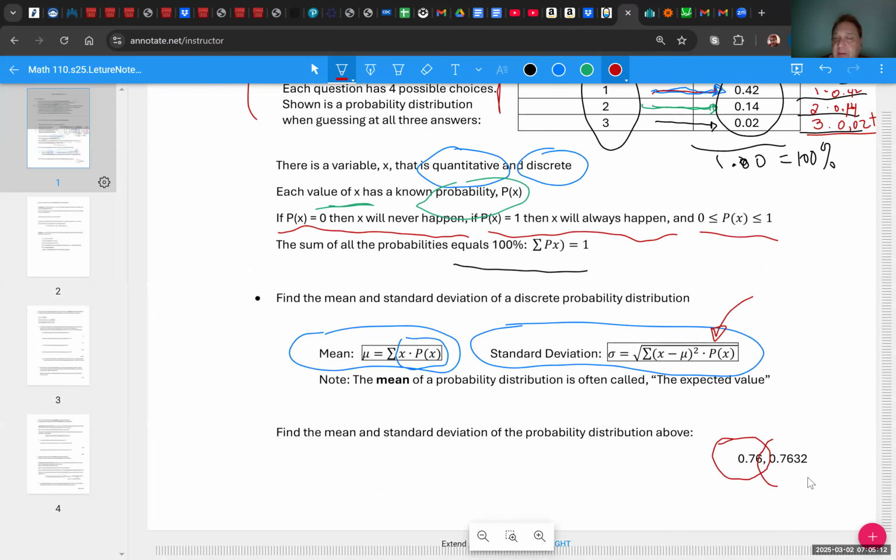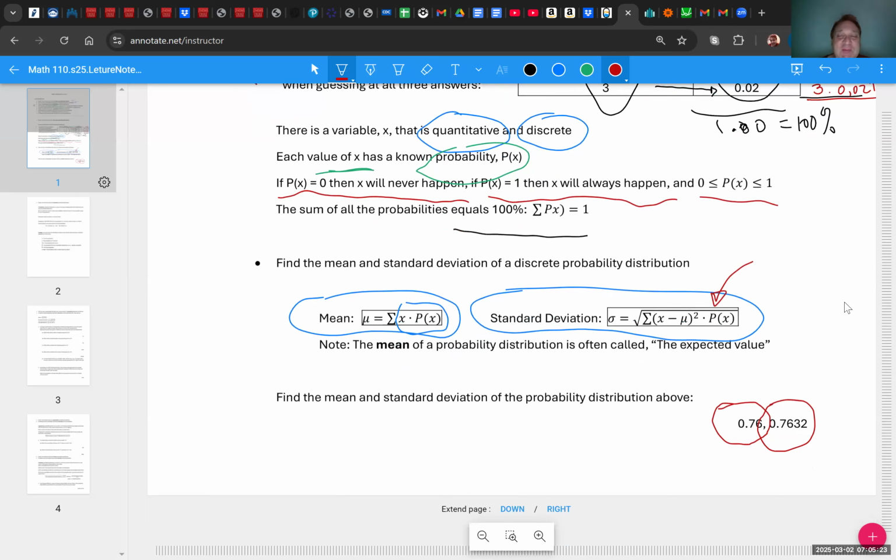And so I wrote down this number here, 0.7632, as the value of the standard deviation using this formula, but actually having StatCrunch use the formula for us. It's much better at doing those formulas than most people, just because it's a lot of tedious calculation and easy to make little mistakes. Much harder for computers to make those sorts of mistakes.